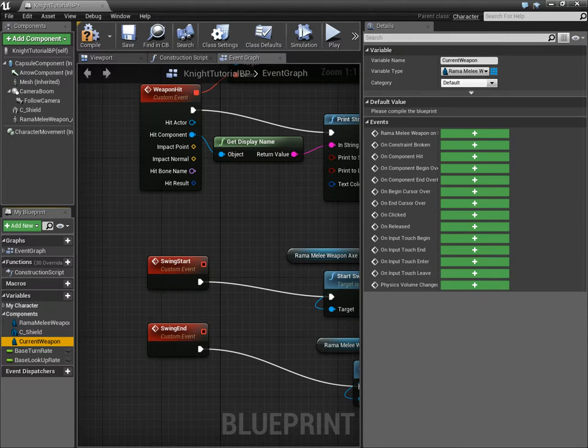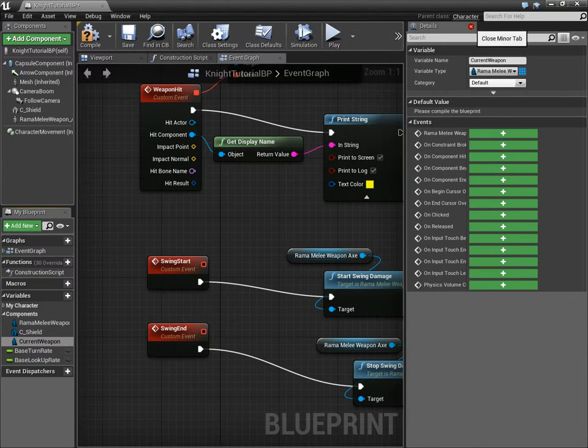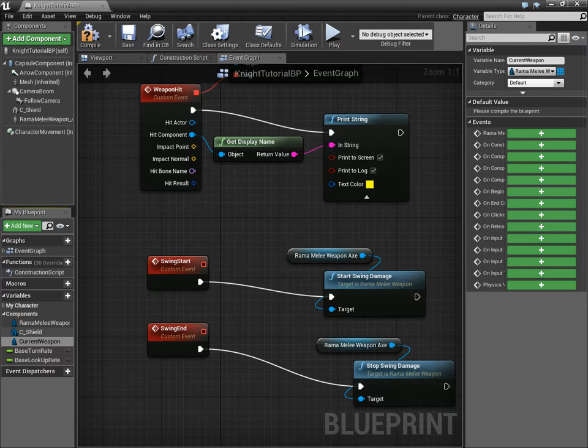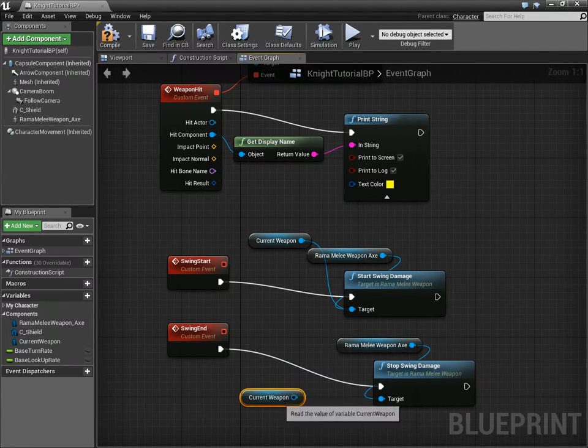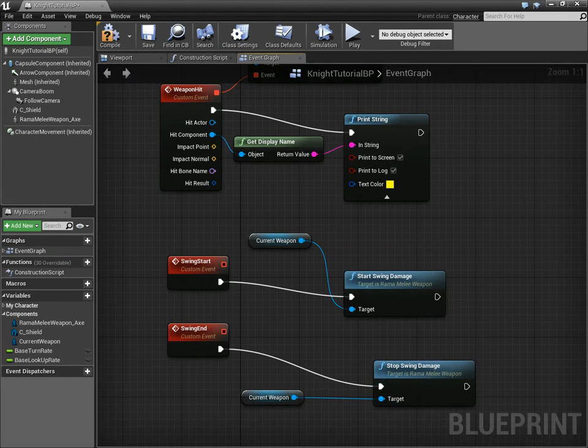Whatever our current weapon is, I can't see, it's too cramped. Let's drag that in, get it, and we're going to plug that in as our target instead, because when you can have multiple weapons, you're just going to want to do whichever weapon is current.